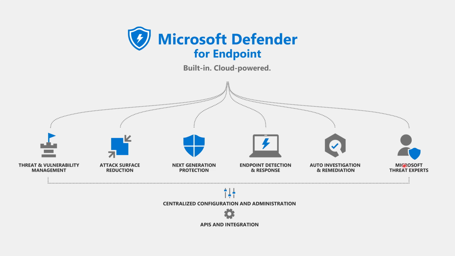So for all of these six components or even more, you actually need a license called Defender for Endpoint Plan 2. The last three require Plan 2. The first three, even if you have Defender for Endpoint Plan 1, you will get. Defender for Endpoint Plan 1 is part of the E3 license. If you have Microsoft E3, you can use the first three things. If you have E5, you can use all six.